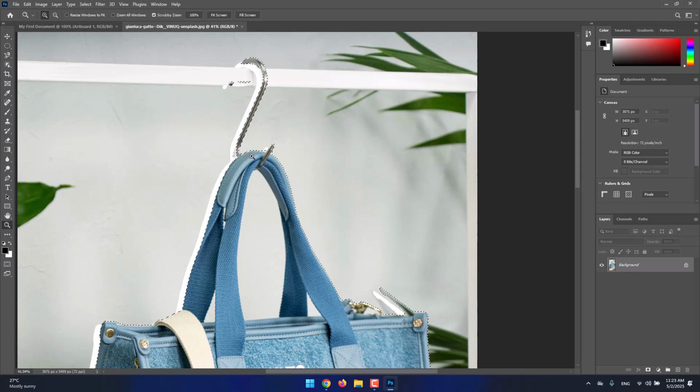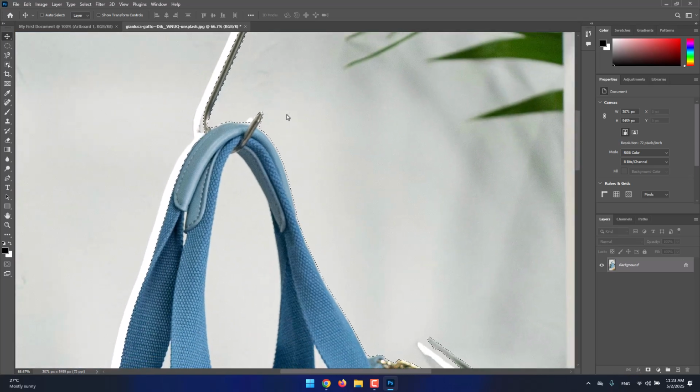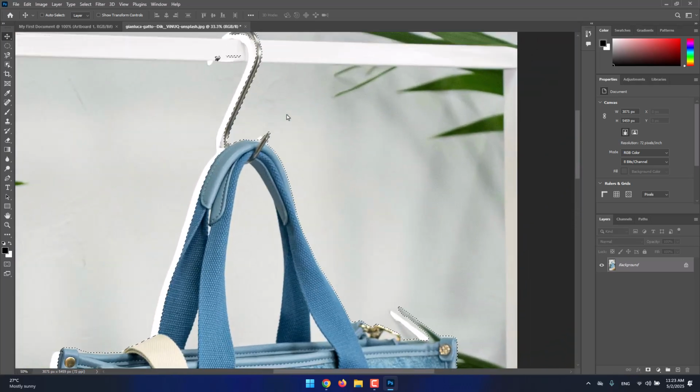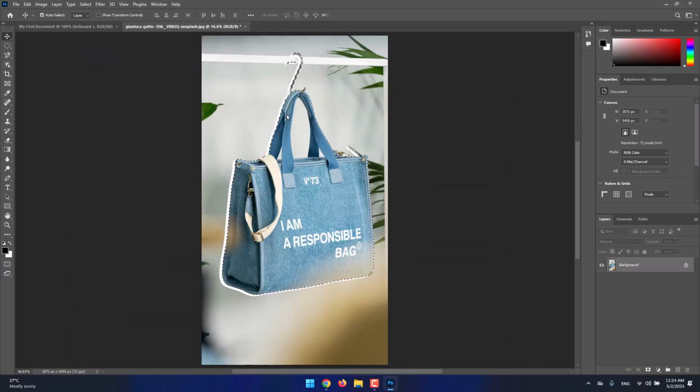And how those shortcuts work is, we have Control plus, so you press Control and the plus from your keyboard in order to zoom in, as you see. We have Control minus in order to zoom out. So Control plus, Control minus. We have Control 0 to get back to the default view and have the entire project viewable over here. So it is Control 0. So again, we have Control plus, Control minus, and Control 0.